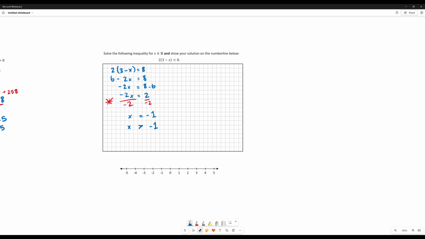Now we also have to do, and here I forgot to mention it, it says x is an element of R. We need to show our solution on the number line below, and that was important for the number line. We didn't really need it for the maths, but it's just saying that x has to be greater than minus 1, so we have to be able to find a number that can go in place of the x that would make sense. So 7 would work, or 23 would work, or 0 would work, because if you put any of those numbers in place of the x in the final line that I have, that makes sense. You couldn't have minus 6, for example, because minus 6 is not greater than minus 1.